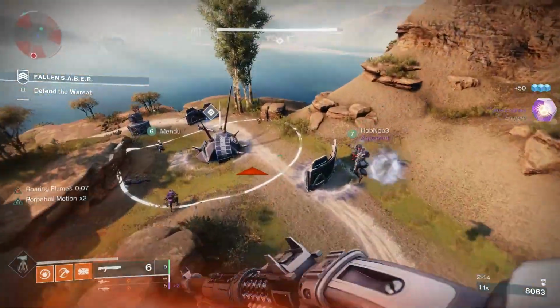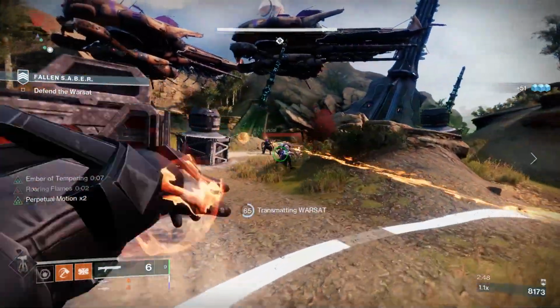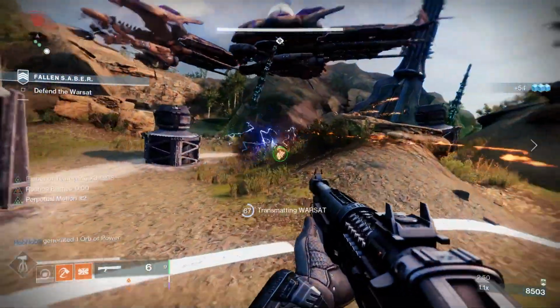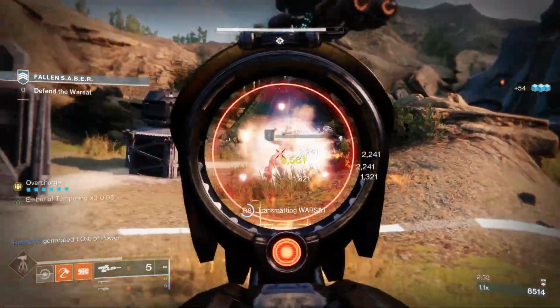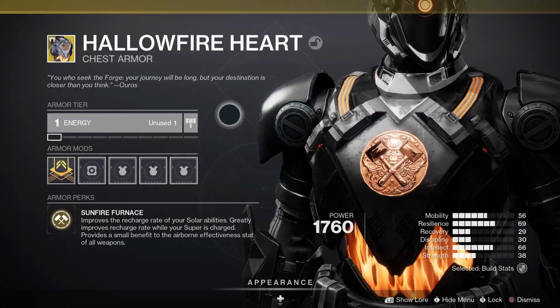So I really like the way this exotic works with the armor charge system, and it would be really good to see more exotic armor pieces work into that feature in the future. So this is really good, Bungie. More of this, please. Next up, we've got the HALLOWFIRE Heart.